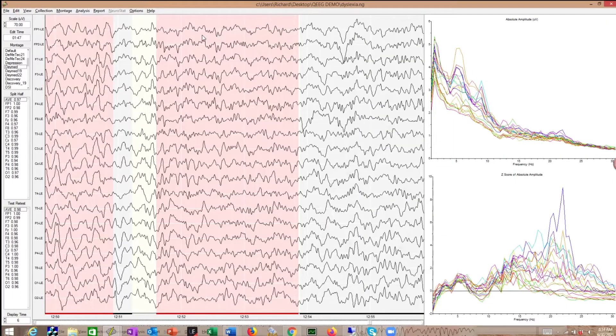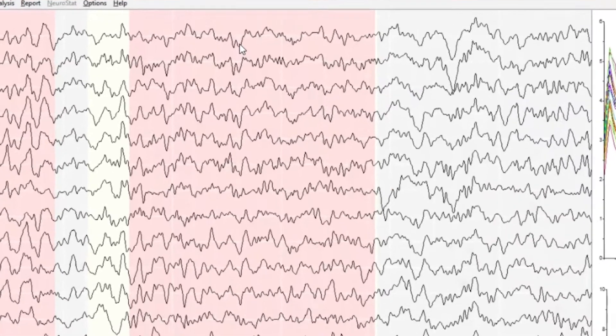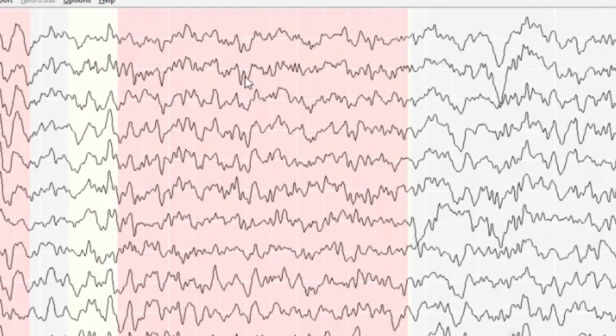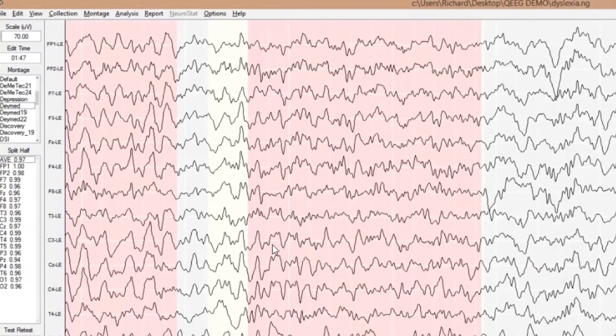When you look at the EEG, and if we focus on these front two leads right here, we can see that there's a couple of rhythms that are very similar here. And so if you looked at this one right here versus this one here, they're very similar rhythms. Here's another one right here. We're looking at similar patterns here, and that would indicate a degree of coherence. Here's some more here.